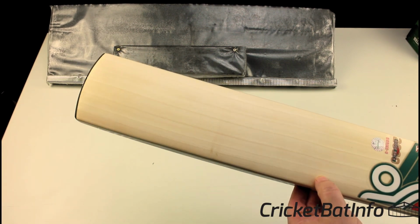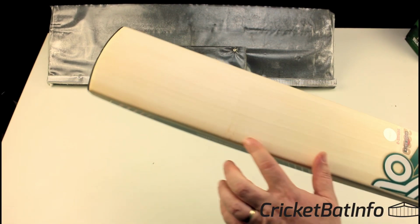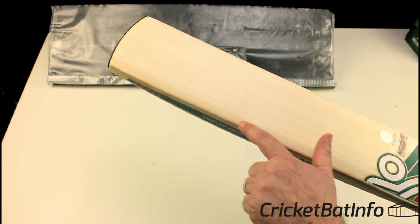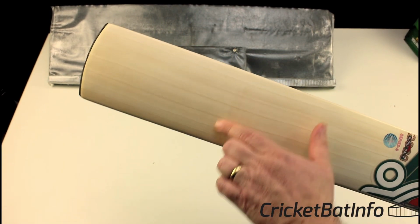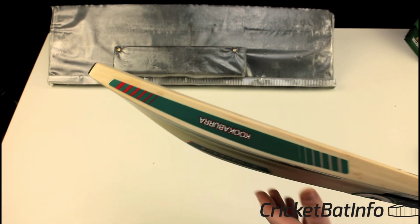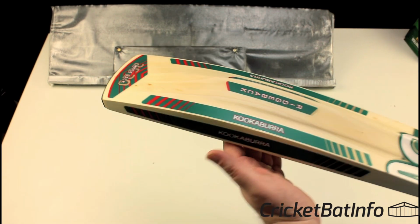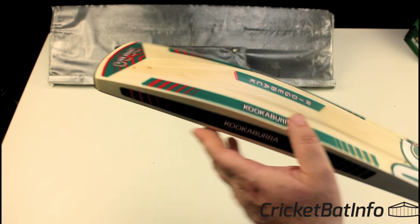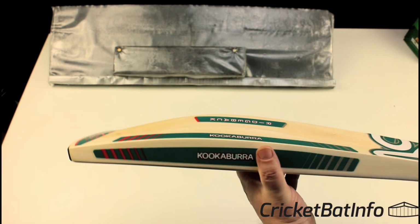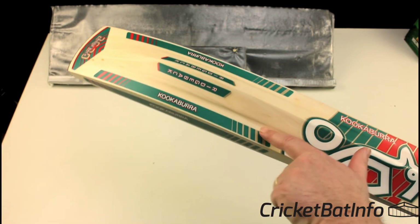Grain wise, we've got 1, 2, 3, 4, 5, 6 grains. A little bit of an end of a pin knot here. This is the pin knot's already come out, and that's just a little bit of stain left behind. That's not a hard bar. That won't have any detrimental effect on the performance of the bat. You can see here this pin knot running through here and probably coming out there. So the slant of the timber's going sort of that way, just like this one here. It's coming out from here, starting there, coming out there.